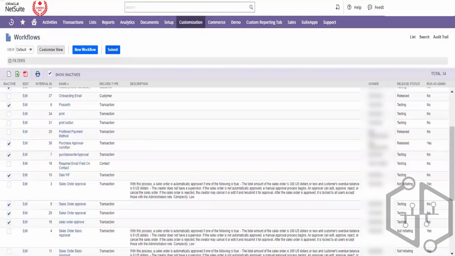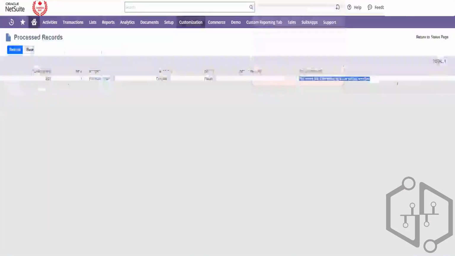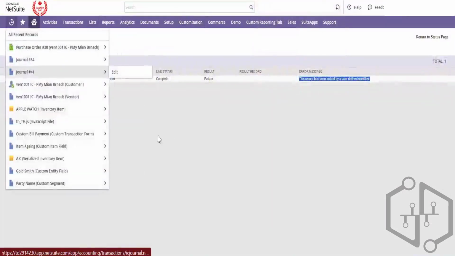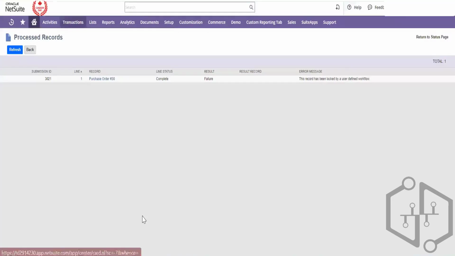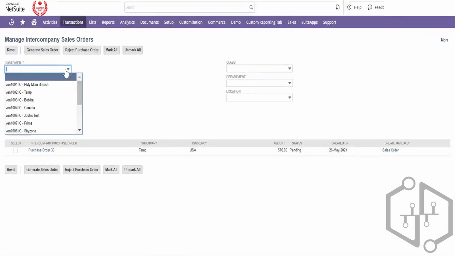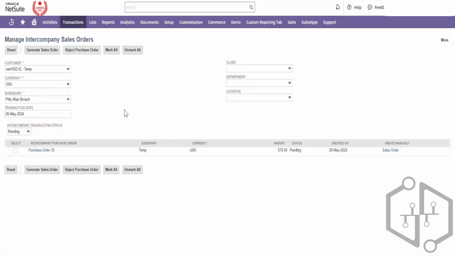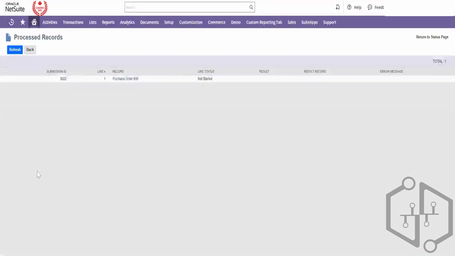Okay, let's try this again. We'll go to the processed records. Go to your manage intercompany sales orders again. Select your customer, which is temp. Currency is United States. Generate sales order. Let us see this.